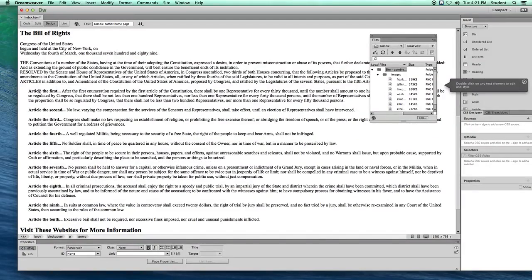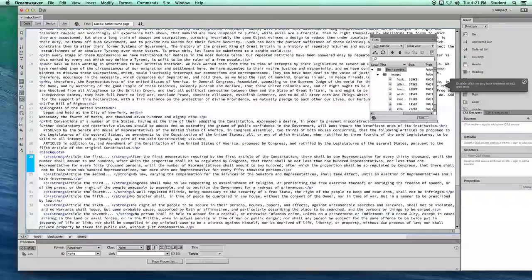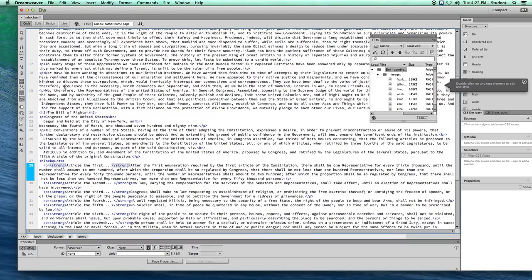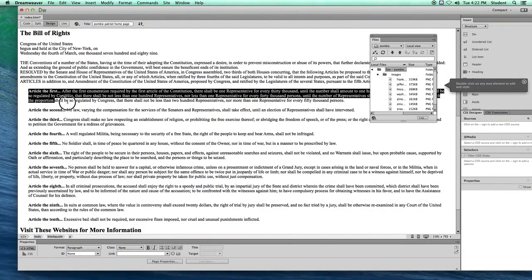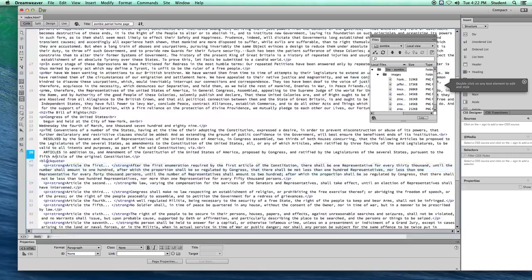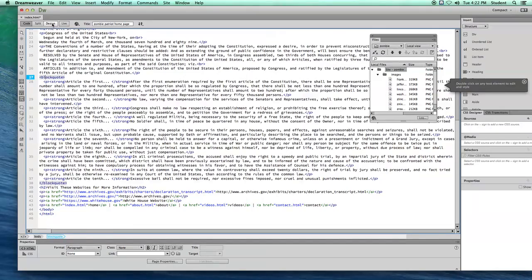Okay, so I'm going to click on that line. I'm going to look at the code side. And I can see the code for making text bold is strong. So within that P tag, around the letters or the text that I want to be bold, Dreamweaver put in the tag strong, the strong opening and closing tag. And remember we had the block quote here. We sort of put an indentation here. So I'm going to see what the code for that block quote is. Looks like the opening and closing tag is blockquote. That sets that text aside.